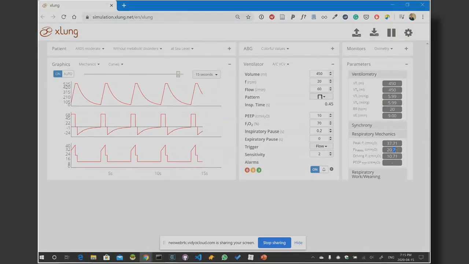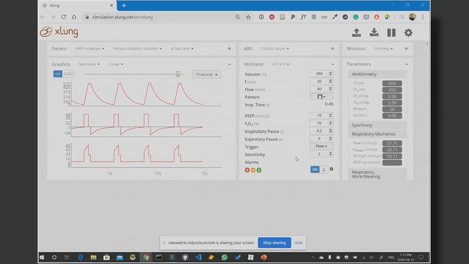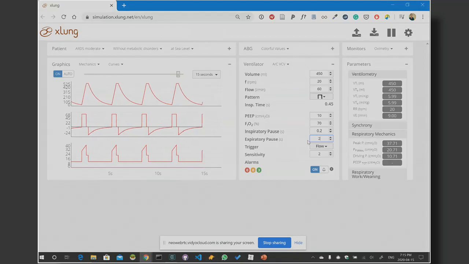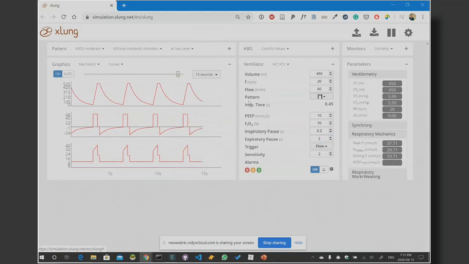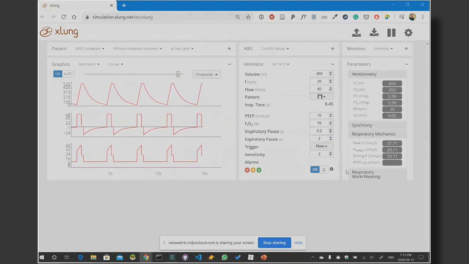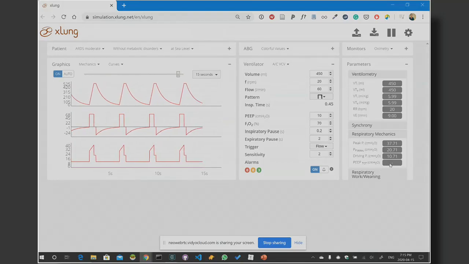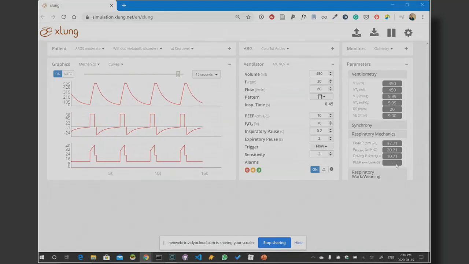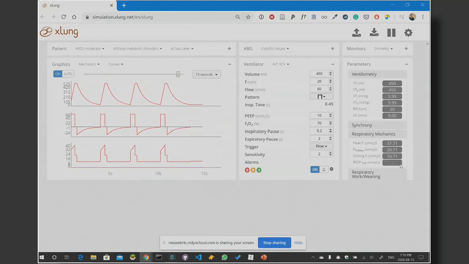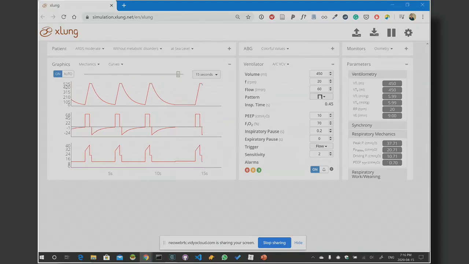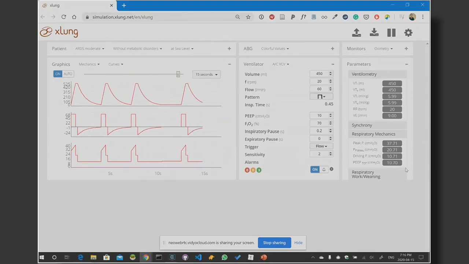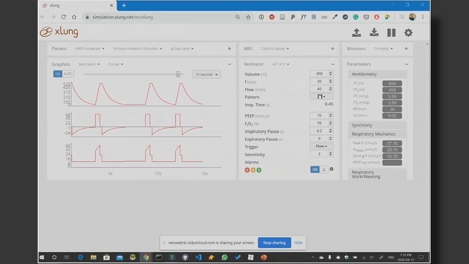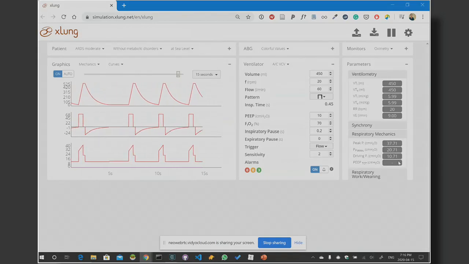It went up a little bit, and that's just because there's a little bit of auto PEEP, which is another maneuver that's helpful to do on a ventilator in terms of things that I measure. You can do an expiratory pause, and this will do a pause for 2 seconds and then stop, and it will tell me my total PEEP, which I'm guessing is going to be about 10.7 actually. So my total PEEP, very close, 10.7. So I've just done expiratory pause. I know total PEEP, driving pressure, plateau, and peak. So this is really the ultimate respiratory mechanics monitor.